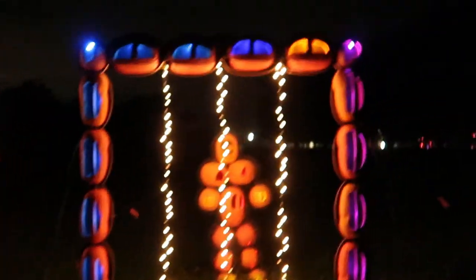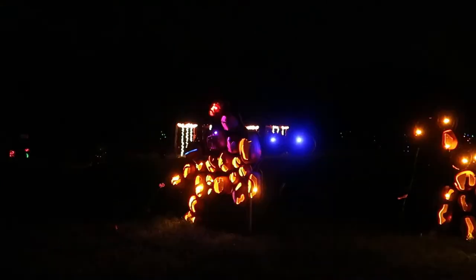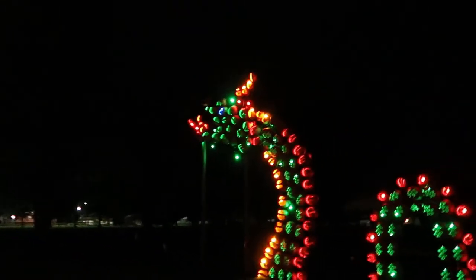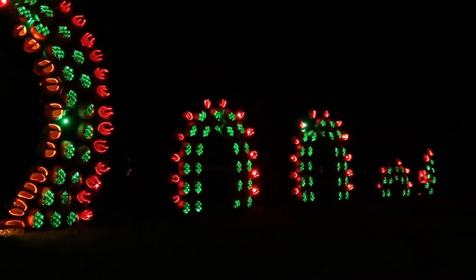Very cool — looks like we've got a little bit more pleasantries here: some nice sunflowers, a couple of tulips, a pretty tall sunflower right there. Yep, this is Halloween! Looks like we're getting to the larger displays now — some jousting knights here, another knight in a castle, and of course you can't have all that without a dragon. Look at the size of this thing! It just goes on and on — there's something very Disney nighttime water parade about this. Even up here in Lockport, New York, we've got a little bit of Disney World.